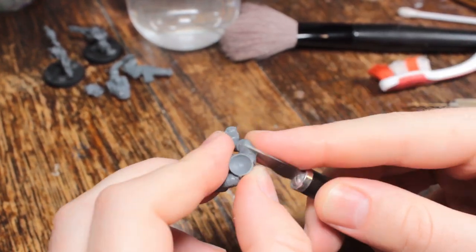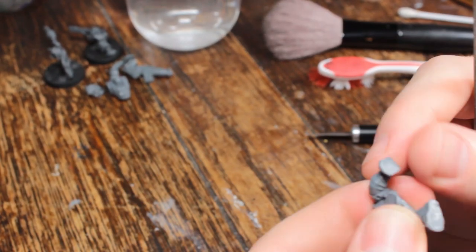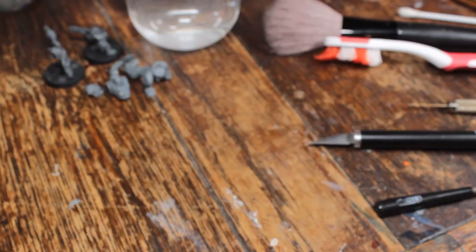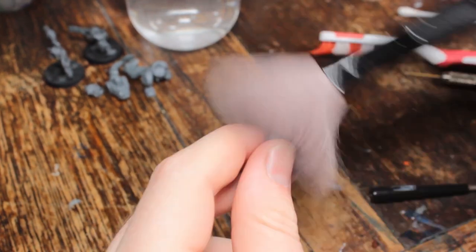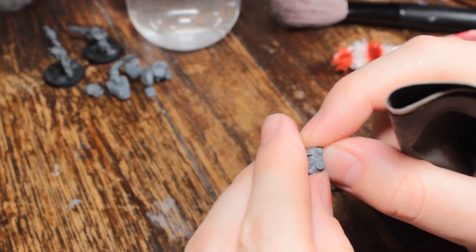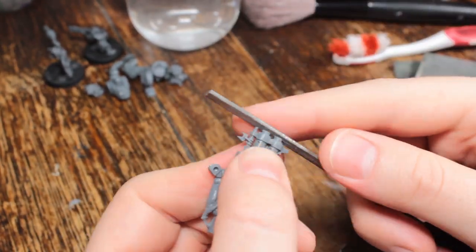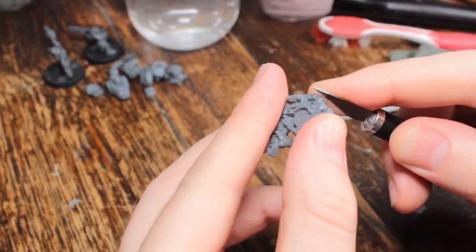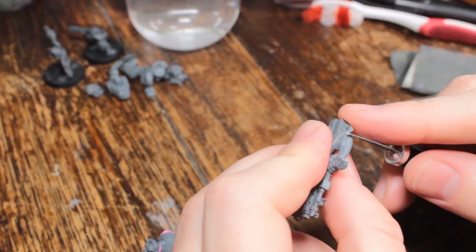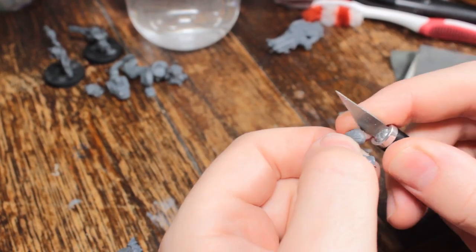But these old kits take even longer than that, because this is before Games Workshop got really good at hiding mold lines. So there's mold lines all the way up one side of the leg, across the bottom, and down the other side of the leg, and also around the inside of the crotch. Gotta clean them all. Because otherwise, when you're painting it and you see it, all I can see is the mold line, it looks horrible, and everyone on the internet is going to say, oh, you forgot a mold line.